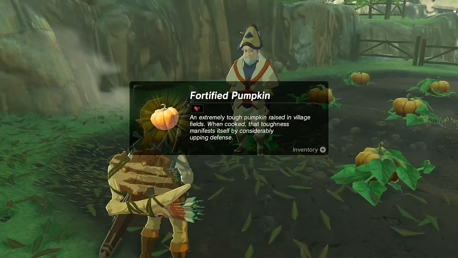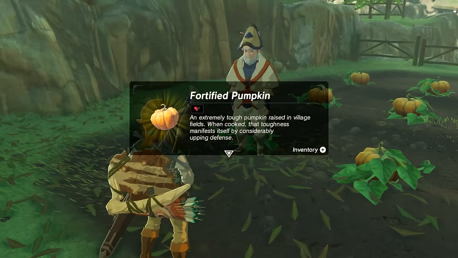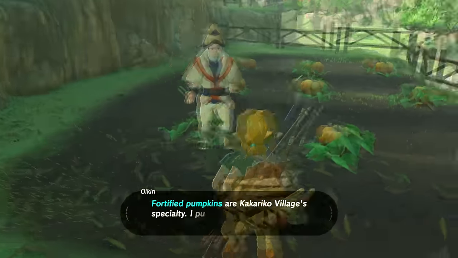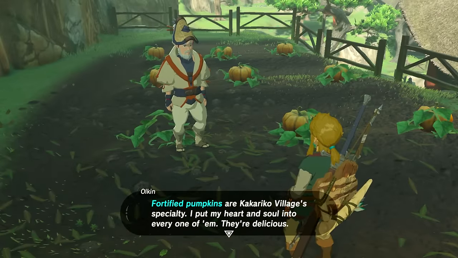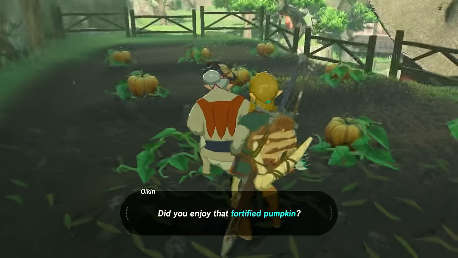Alright. Fortified pumpkin. Cooked, toughness benefits to us, like considerably upping defense. Nice! Every one of them, they're delicious. Want more? I can give you some. Just stop by the fields and say hello. More pumpkins, please!